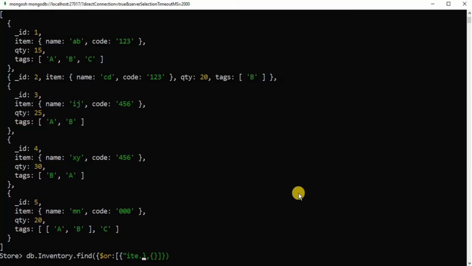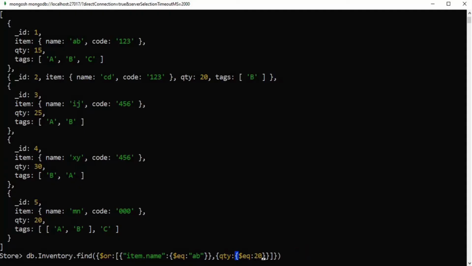So we are going to write item.name inside the double quotes, and then we are going to define its value. Here we are going to use the equal operator and define AB inside the double quotes. So you can see that this is our first condition expression for the OR operator, where the item.name is equal to AB. Then we are going to move towards our second expression where we have to define that quantity is equal to 20. So you can simply define it as quantity, place a colon, and then inside the filter you need to use the operator which is equal to, and then define 20.